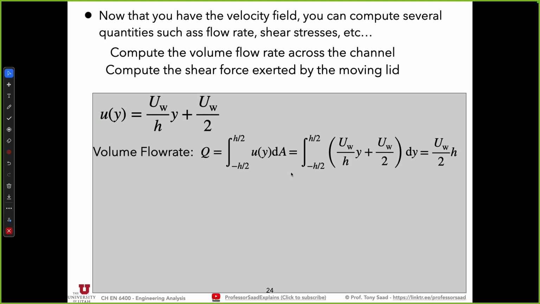You can also calculate what we call the average velocity. So if you were to think that on average, what is the velocity at any cross section, you simply take that flow rate and divide by the area. So in other words, if the flow was uniform, velocity is constant everywhere along y, what would that velocity be? You simply take the flow rate and divide it by the area, and that gives you what we call the mean velocity, and in this case, it's u wall over 2. That makes sense. The profile is linear. It's 0 at the bottom. It's u wall at h, at the top wall. Then the average is going to be u wall over 2.